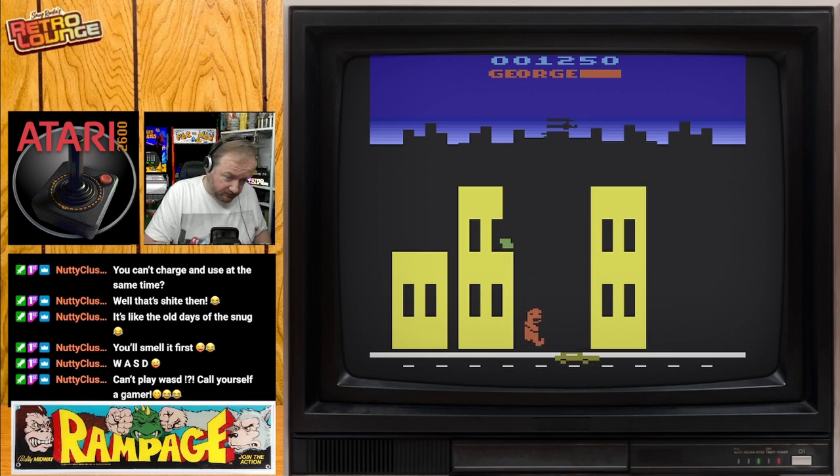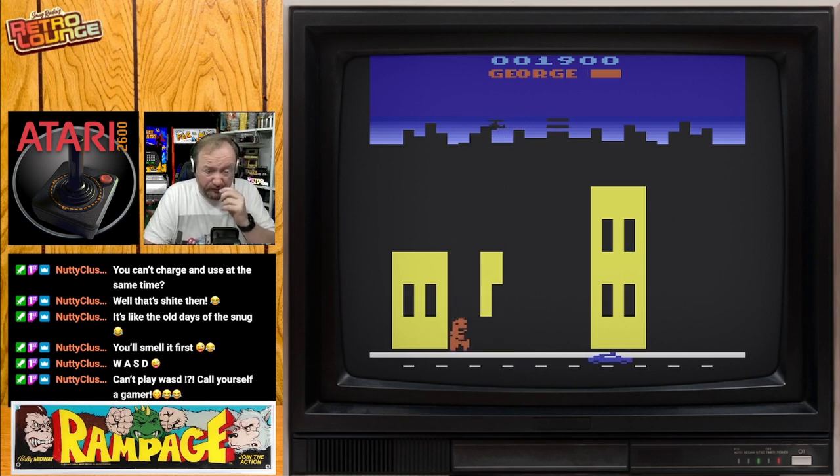Oh, piss off. Didn't want to eat that then, I guess. So that's somebody to eat, but I've destroyed the thing, so I can't go back and get it. That one, and that one. Fucking hell. And the idea is you're supposed to jump off before it falls down.